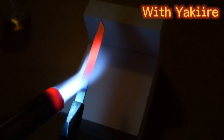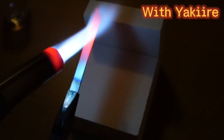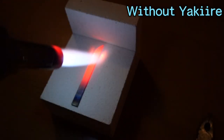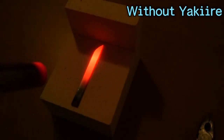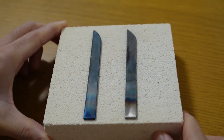Now this color is almost 800 degrees Celsius. So I'll put this in the water to cool down. I leave it here. The surface color changed because of the steel oxidization. I will again try to polish them to clear the result I will get later.